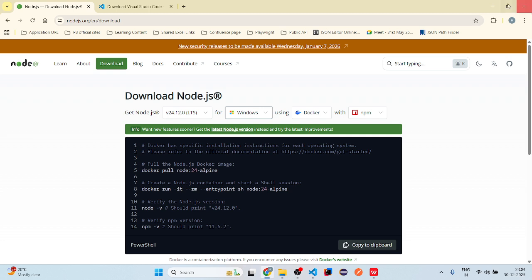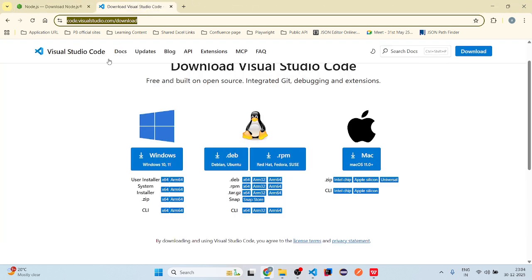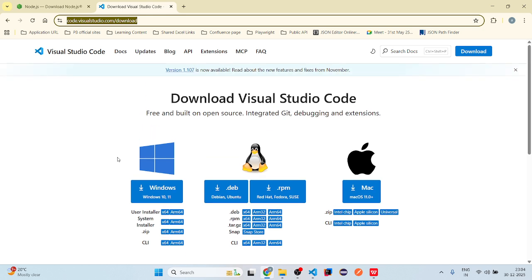After that, you have to install Visual Studio Code, which is used to write our automation script. This is the editor. Likewise, we used to have Eclipse to write our Selenium programs whenever we wrote using Java.